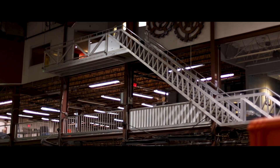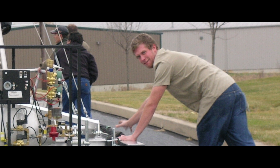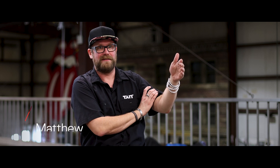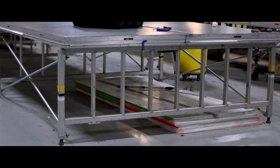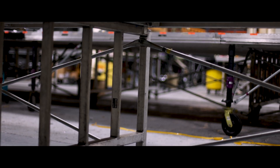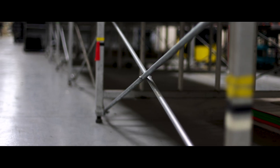The history of concert touring for me, going pre-MagDeck, was just years of frames and X-braces — that was just the way it was done. You take a frame, you have another frame, those two frames end up with an X-brace going in between them stabilizing it, deck on top. When you had that system it wasn't as intuitive and universal; there are limitations to the way that frames and X-braces were built and deployed.